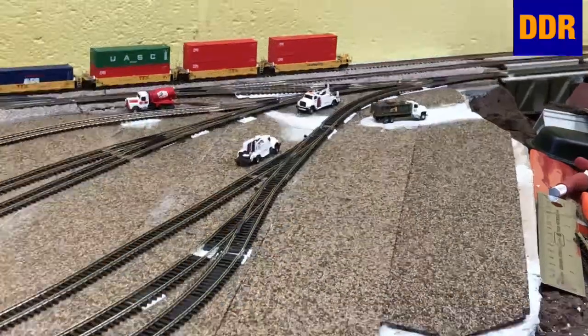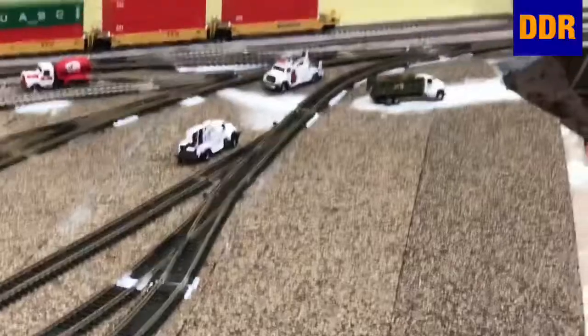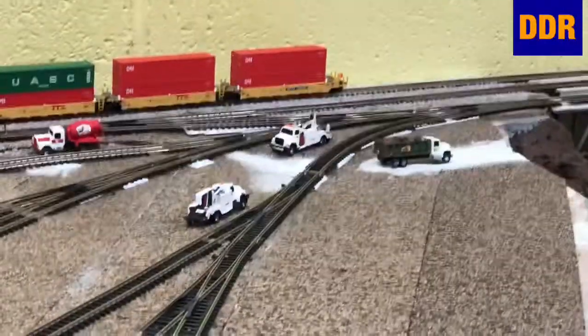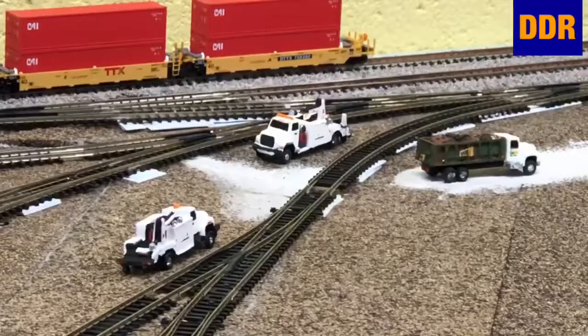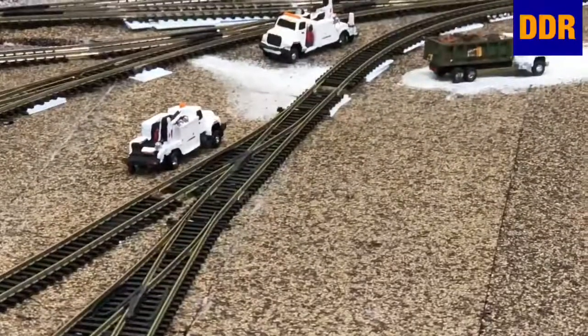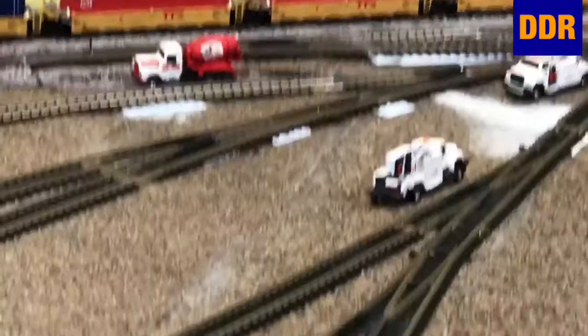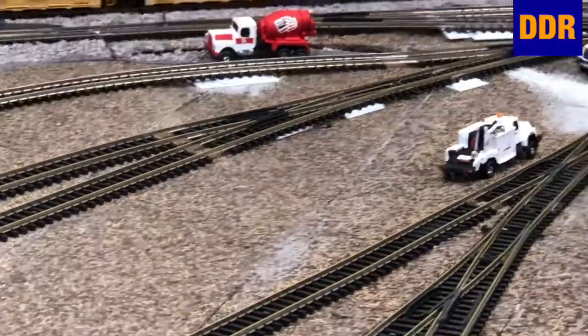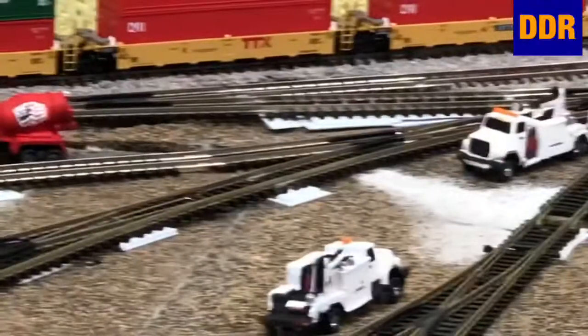And so the entrance curve up there, sorry about the camera, it's jiggly, I hate that. Entrance curve's 18-inch now. Everything comes through, even got my superliners through there and whole trains through. And then we put in the Y switch back there. Right there's a Y back there.